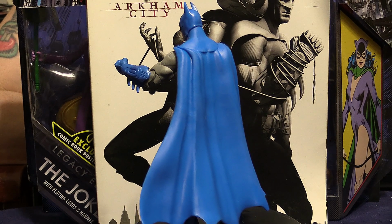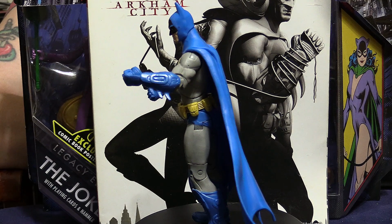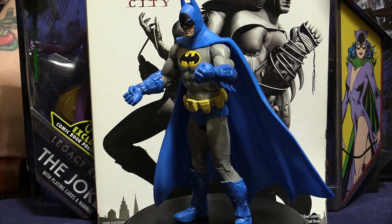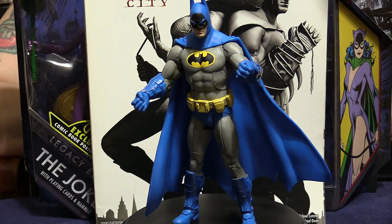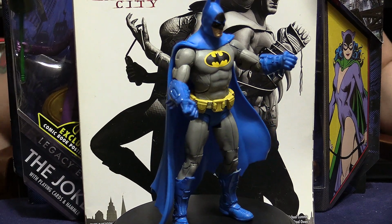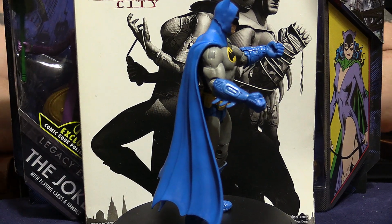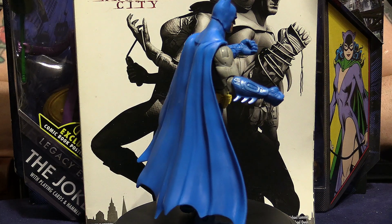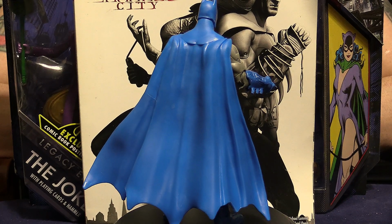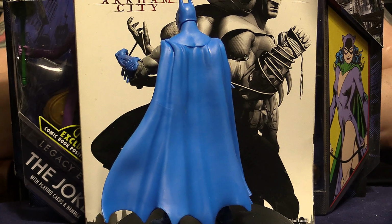And here he is, the one and only Dark Knight Detective, Batman. Arkham City style with the Silver Age look. To me, that is fantastic. Now, as you can see, it is not technically the Silver Age Batman costume. It is simply a repaint or reskin of the way he looked in the very popular Arkham City video game. But I think it's a really great look, a really great mashup, and it shows you how well that classic design can be put over a modern texture and still look great.